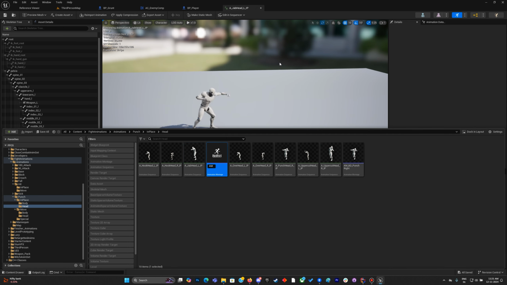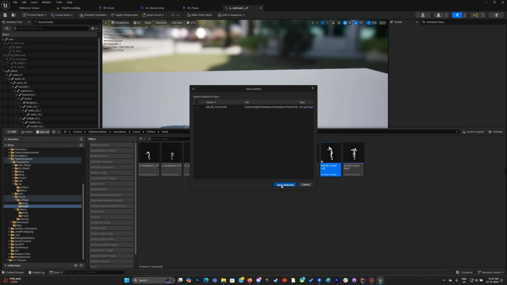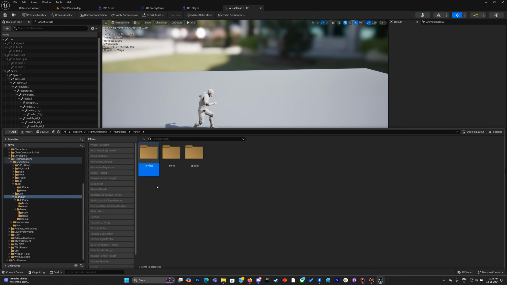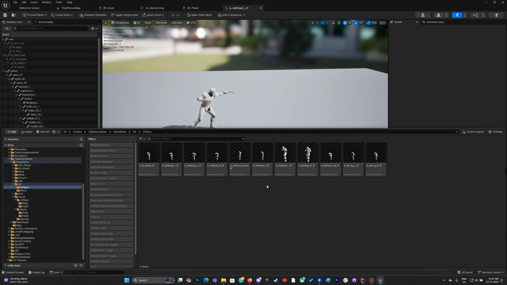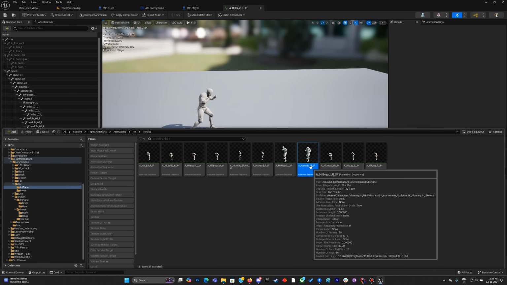This one would be am underscore bd underscore punch left. So these will be faster. These are the punch. Now we need the hit in place again, so hit left and right.